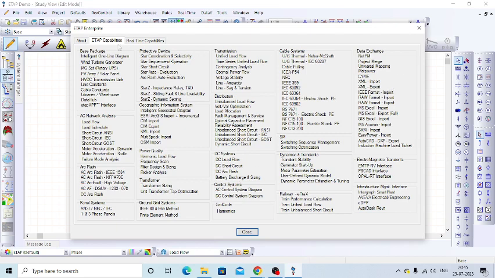So most of the capabilities of all the ETAP features are available in this demo version. The only concern is that we can't go beyond 12 buses, and the validity is 1 month. Once the 1 month period is completed, the code will expire. Then you have to get a new code from ETAP and enter it, and you can continue with that.